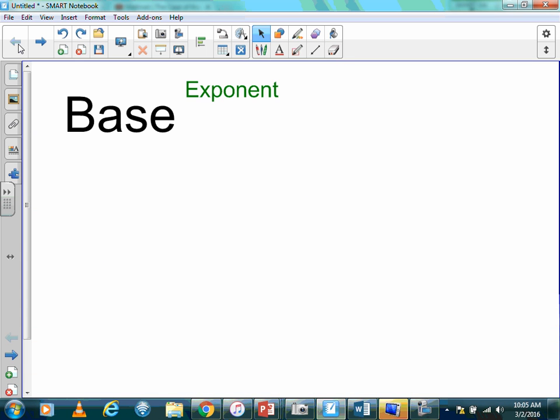Let's go back to something that might make sense to you. A while back in September, we had something called the base. Let's make a base here. We'll call the base 4. And then we had something called an exponent, or the word starts with a P. Anybody know? Not parenthesis. Not a parallelogram. Power. Very good. So that was called our exponent. So our exponent could be something like this, and that is 4 to the second power, or 4 squared. Very good.